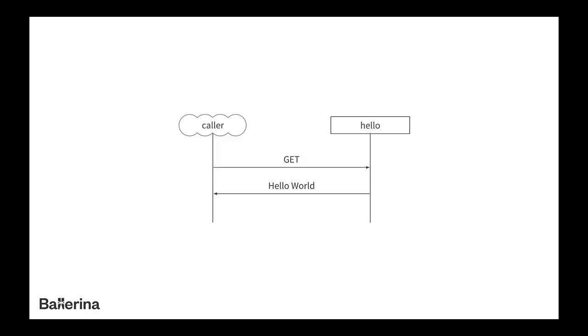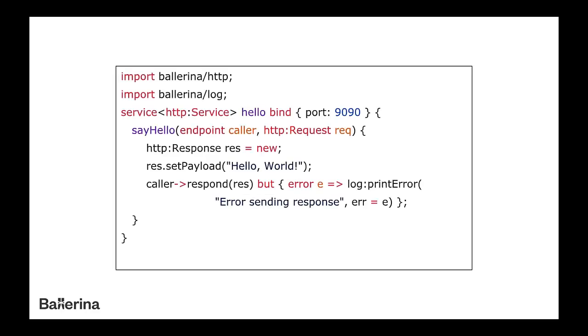Afterwards, we'll do another version of hello world, where the main integration related features come in. We'll do hello world as a service. You can see here that the caller will do a get to a service, which will return hello world as a response. So let's see how Ballerina does this.